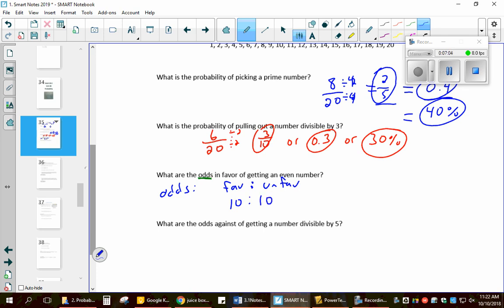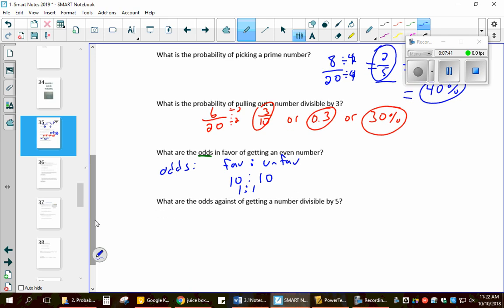You don't typically write odds as a fraction, like 10 over 10. You don't usually write odds that way. It's usually with a dot dot. And you can also simplify these though. So 10 to 10, what could that simplify as? 1 to 1, right? Have you guys ever heard that kind of thing, like you got 1-to-1 odds, 2-to-1 odds, like in a game or something? That's what they're saying. If it was 2-to-1, there'd be 2 chances of winning, 1 chance of losing. Okay, so that's the odds in favor of getting an even number.